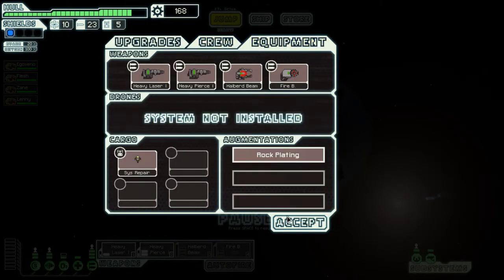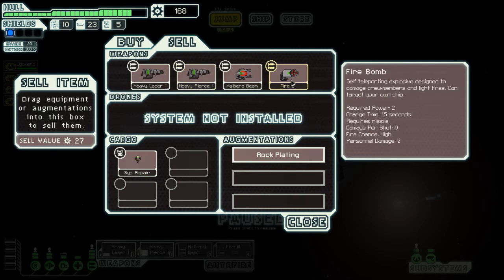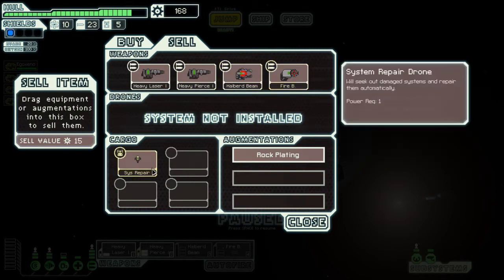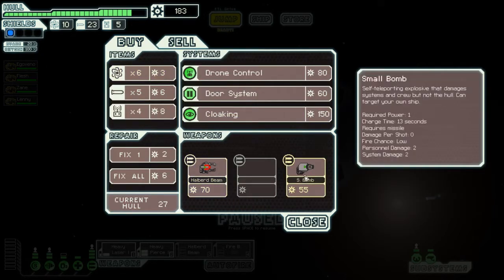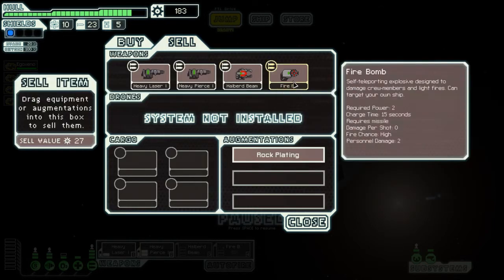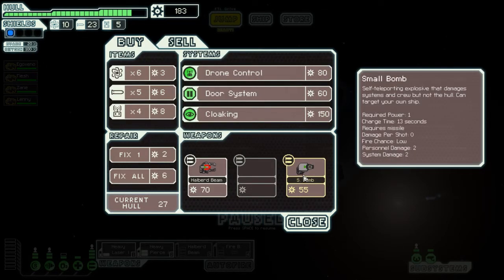Ship. Shop. Sell. Never use system repair drones. Self-turn of the target systems can target your own ship. 13 seconds requires missile. Personnel damage 2, system damage 2. Fire chance high, personnel damage 2. Charge time 15. Charge time 13.